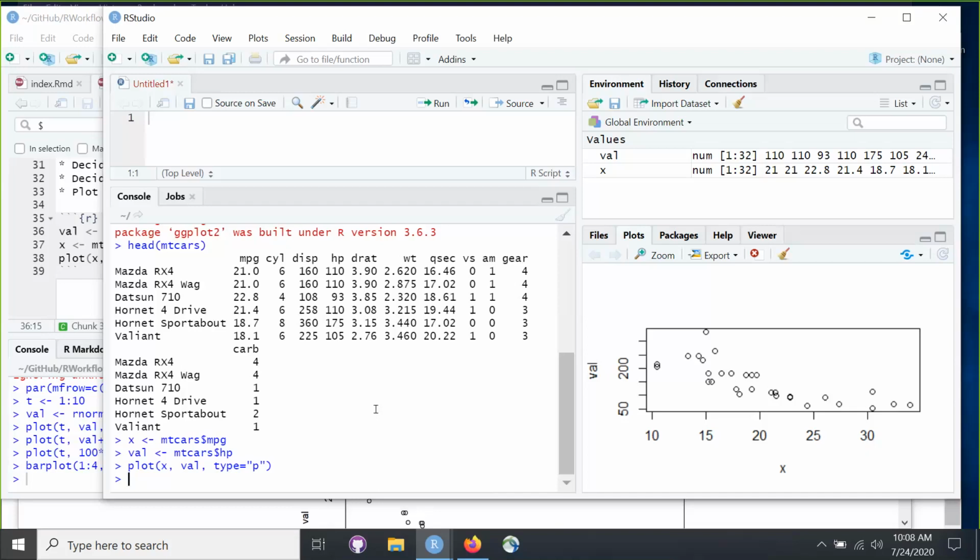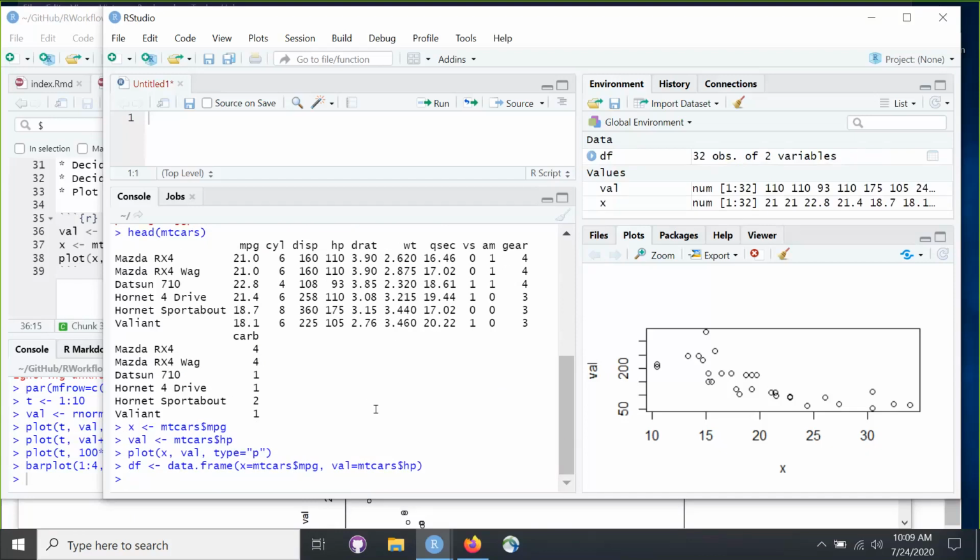Just the way it is. So I'm going to call that df, and I'm going to make a data frame, and my x is my same thing, mtcars mpg, and I call that val, mtcars hp. I've added that one step to my workflow.